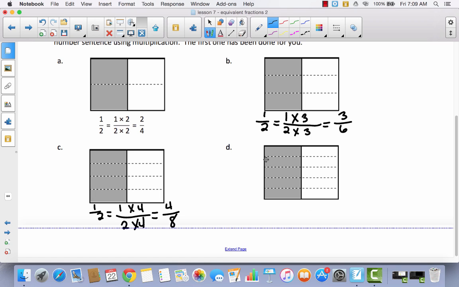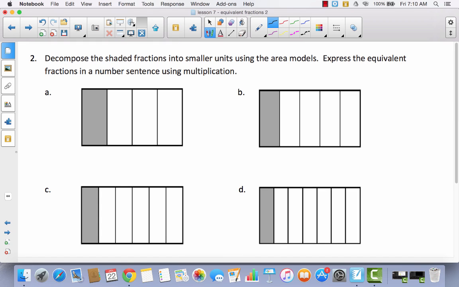Okay? If you didn't try to do C by yourself, I want you to try to do D by yourself, and go ahead and pause this video and see if you can write the whole multiplication sentence by yourself. All right, so we're going to start here with 1/2, and I'm going to just go ahead and write my 1/2 here, and I know I'm going to multiply the numerator and the denominator by the same number. So I've got 1, 2, 3, 4, 5 out of 10. So I'm going to multiply both parts of this fraction times 5, and now I get my equivalent fraction of 5/10.